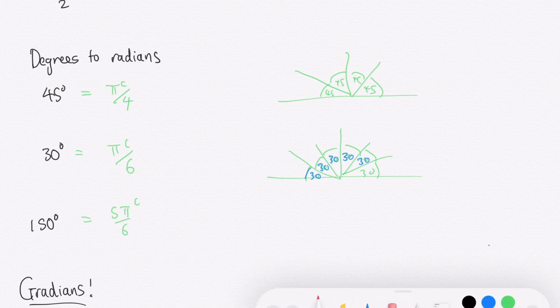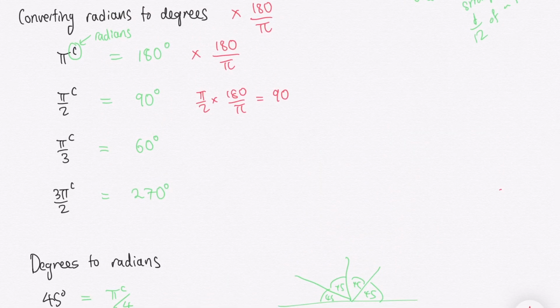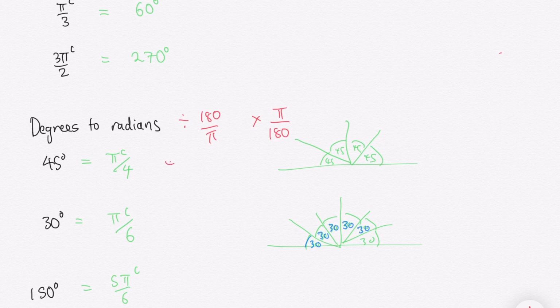And this shouldn't be a surprise, because we know that we are just doing the opposite of what we did before. Well, we are multiplying by the reciprocal of 180 over pi. So we are either dividing by 180 over pi, or we are multiplying by pi over 180. And we can see that this is exactly what we're doing, because if we do 45 times pi over 180, we get 45 over 180. Well, we know that that is an eighth. We know that that is a quarter. So this is going to be pi over 4 radians.